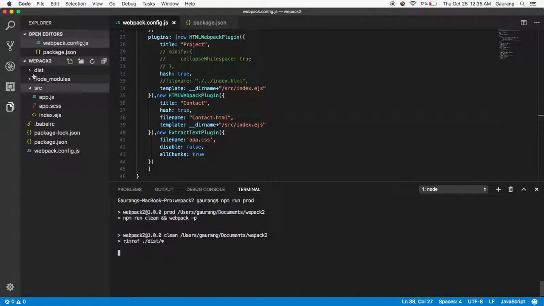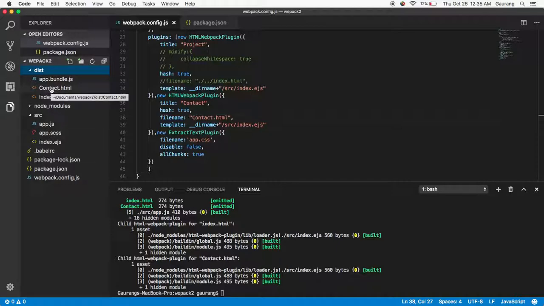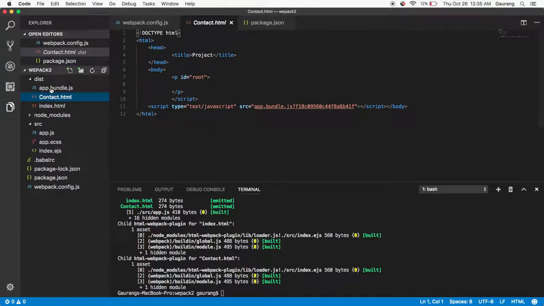So it will just clear everything. I'll just open this particular thing. Now you can see there is contact.html, which is present over here. Just for the sake of demonstrating this, I'm going to run this particular thing I'm creating in the dev mode.